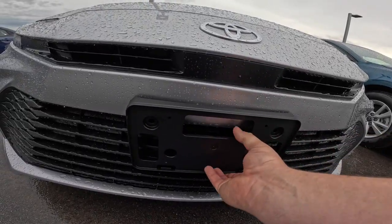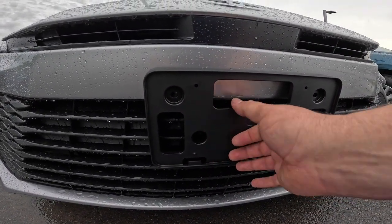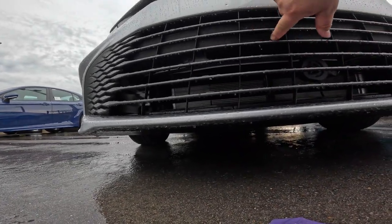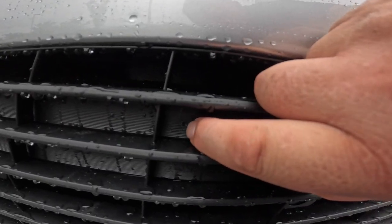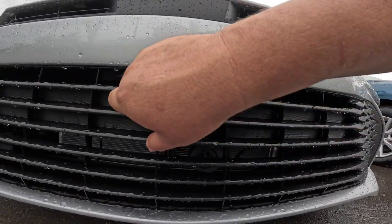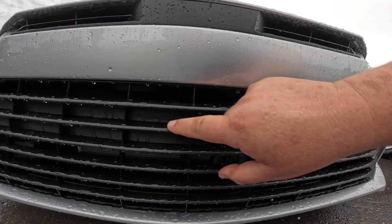So you kind of look and you'll see that you're going to line it up just like this, right? And these other screw holes, you'll see that they go into a spot down there. I'm going to show you that. I'm going to get down on one knee. And what you'll see is right here, there's these little divots. Same thing over there, and they're kind of hard to find on this piece here, but it's just below. So once you see this one, you come just over here, and you'll see another one right here. Like I said, sometimes they're kind of hard to see where they line up.